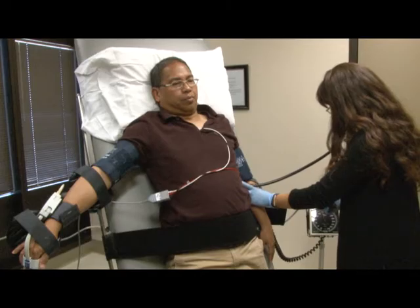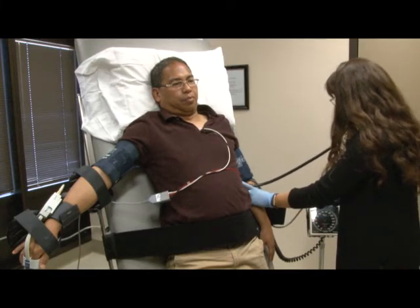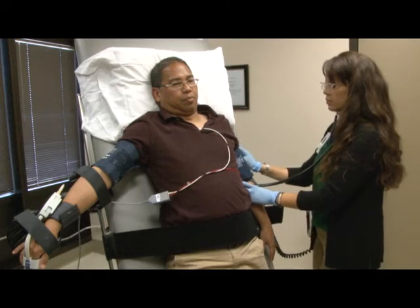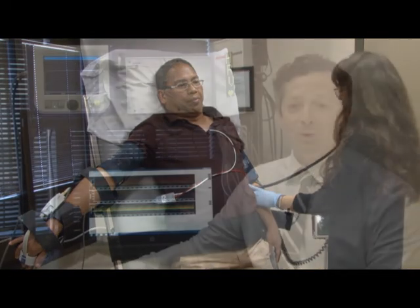The complete test takes about an hour. It provides in-depth information about neurologic function which is otherwise not apparent on other common tests such as the neurologic examination or EMG and nerve conduction studies. Our technicians perform the study in the EMG lab at HCMC, where we have a philosophy of respect and compassion for all patients and try to make the test as pleasant and informative as possible. We hope you'll come see us. Thank you.